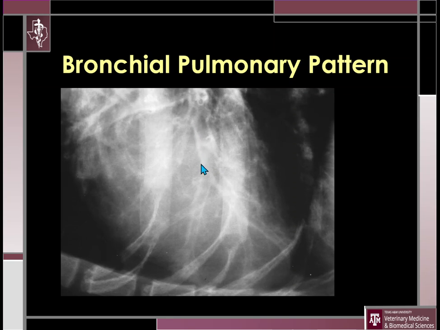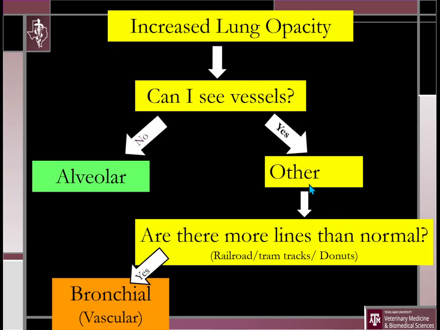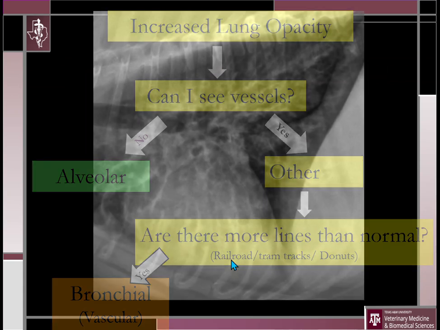Here's another example of an animal with bronchial pattern. So notice how you see this thickened wall, all these little parallel hyperechoic, that's an ultrasound word, parallel soft tissue walls, like layering, radio-opaque walls. Here's the radio-opaque thickening. And then see how we have like circles and thickening of that soft tissue where it's end on. So when you start seeing lots of little railroad tracks or donuts coming through, then you're going to think about a bronchial pattern. So do I see railroad, tram tracks, donuts? Then it's going to be a bronchial pattern.